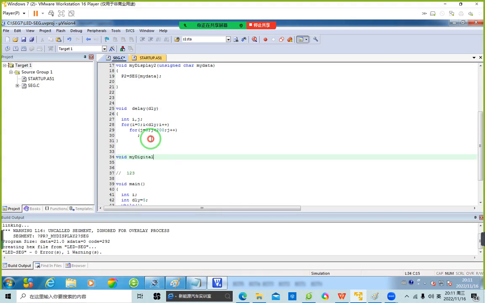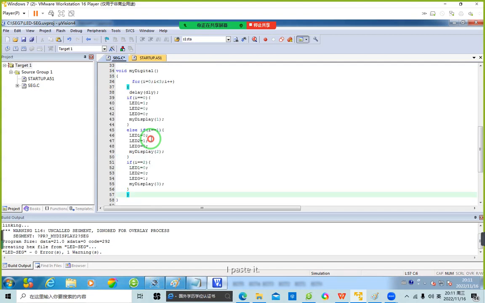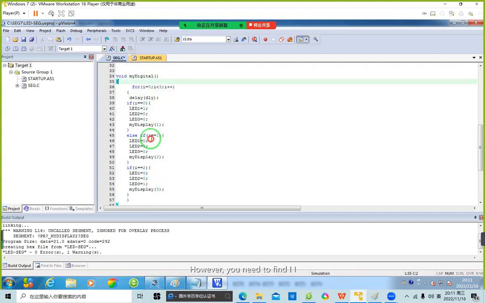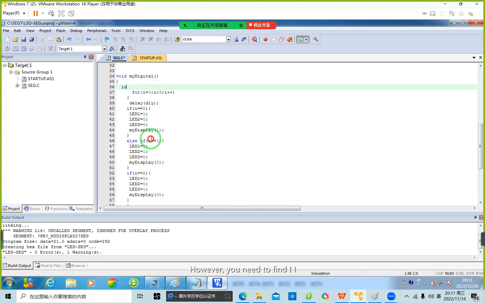I pass it. However, you need to define int i. I only have a 3-digit number. So I define my number.